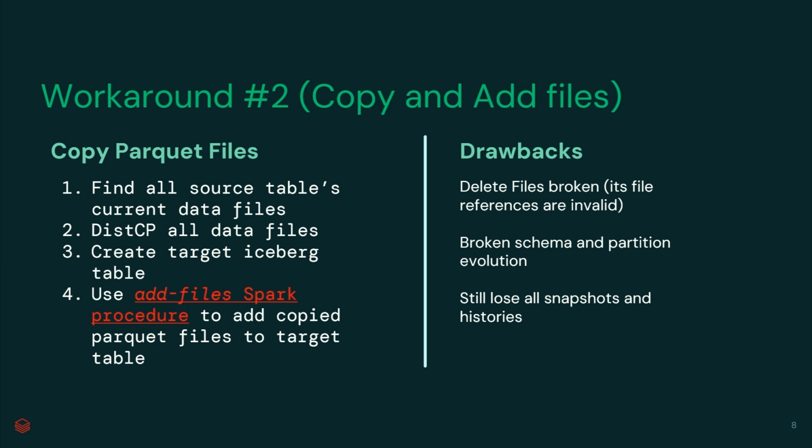But if you don't do the process of reading and writing the data back, you actually can't read a lot of the files that you just copied over blindly because maybe they need the old schema or old partitioning spec, and you don't have those anymore if you're just doing the file level copy of the data files. And similarly to the previous one, you just lose history in general. You cannot roll back to previous snapshots and things like that. So this is kind of closer, but not yet there.